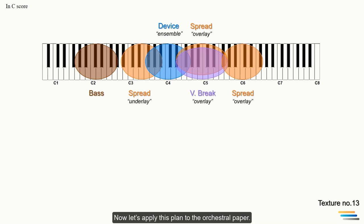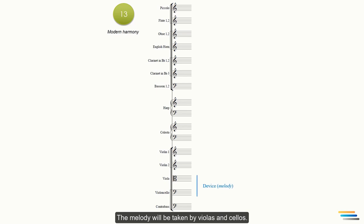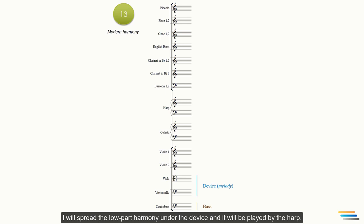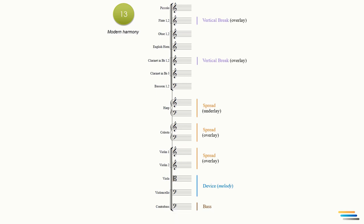Now, let's apply this plan to the orchestral paper. The melody will be taken by violas and cellos. The bass line is on the contrabasses. I will spread the low part harmony under the device and it will be played by the harp. Then, the broken harmony will be on flutes and clarinets and overlaid above the melody. Finally, the first and the second violins will play the spread method in the same register as the flutes and clarinets. The celesta will be used for the high part harmony.